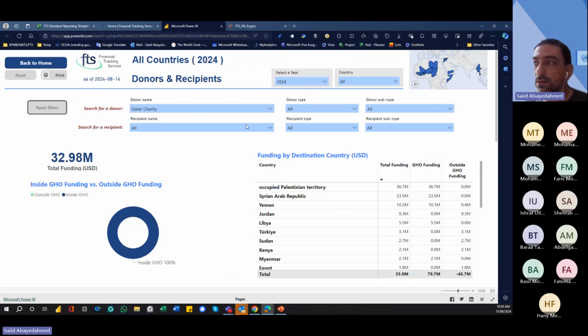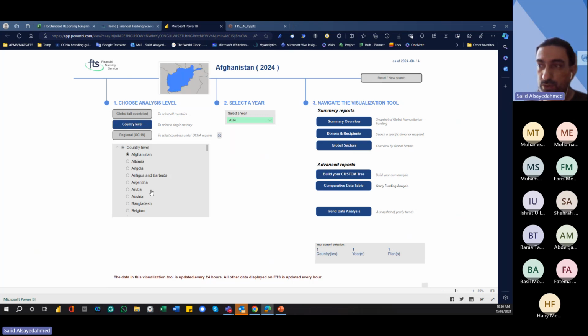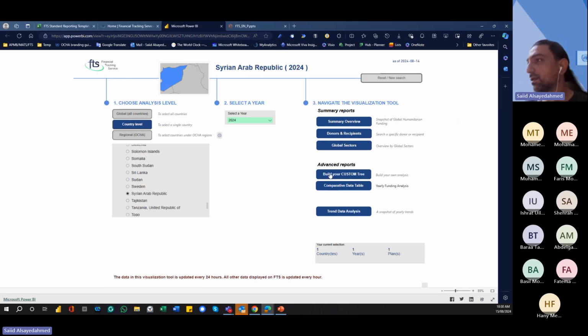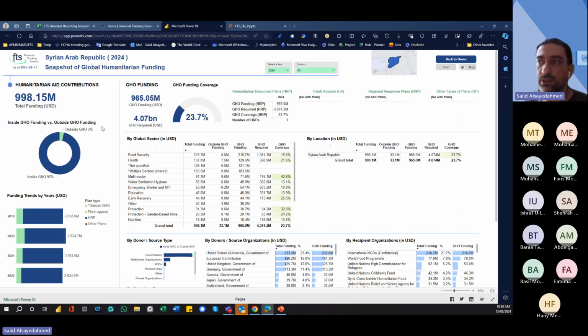If we go back, here you can build your own, for example, you see donor recipient or summary, full summary overview, global sectors. You can view by country. That's when you told me Syria. Here we go, and I can go to Syrian Arab Republic, and I can click on a summary overview that will give me a summary only for Syria in 2024.